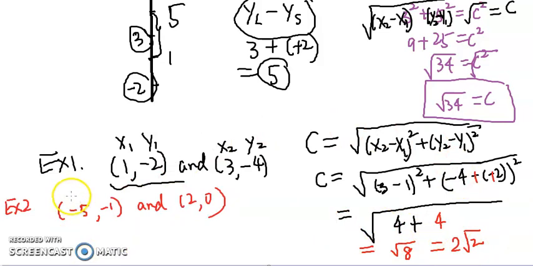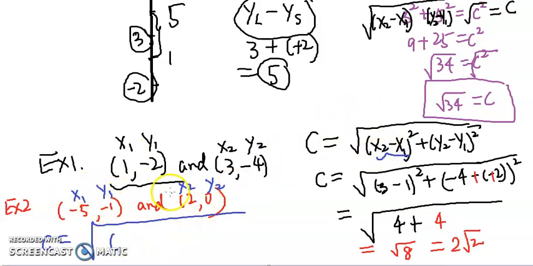We can look at another example. First, we mark them down so it will be easier for us to plug into the formula. So that's x1. Again, first number is x, second number is y. But because we have 2 pairs, that's called the first pair x1, y1, second pair x2, y2. Now we plug them into the formula to find the distance between them.